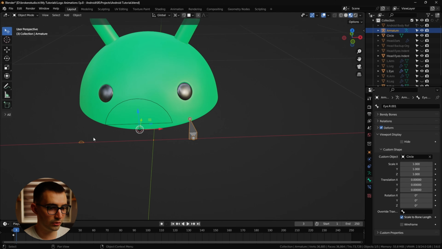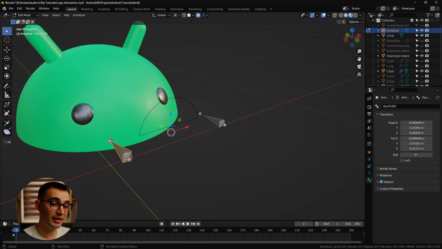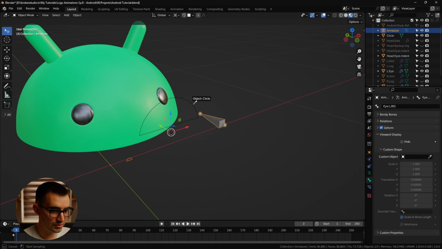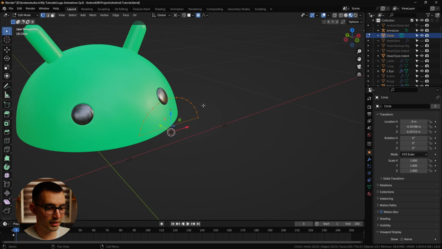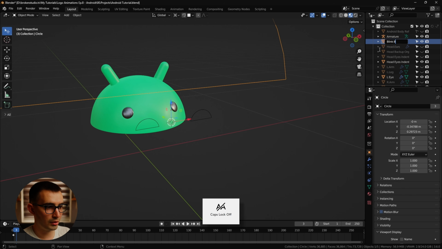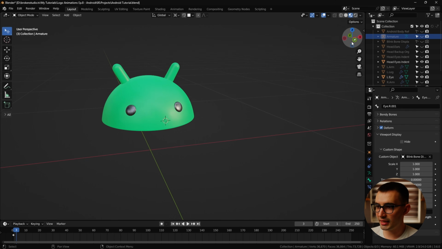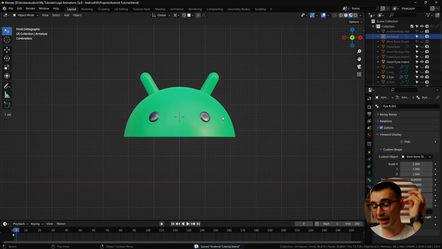See how it's only doing it for one of the bones? And that's because this bone was the active object in edit mode. If we switch back to this now and do the custom object again, this is now going to affect that bone. And now we can go back into edit mode for this one, scale it up, keep them small. So blink, bone, display, and then we'll hide it from everything. We never need to see it again. But we'll hide those for a moment and now focus on rigging the head and the ears.